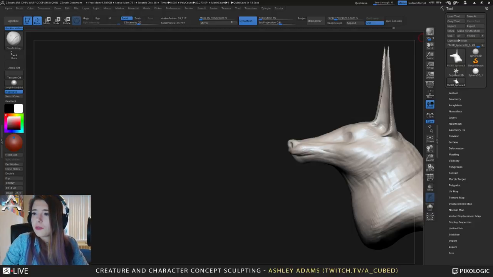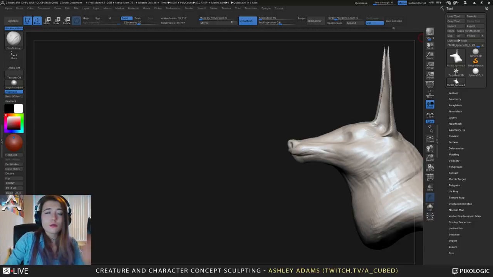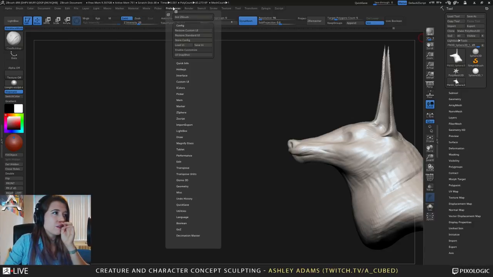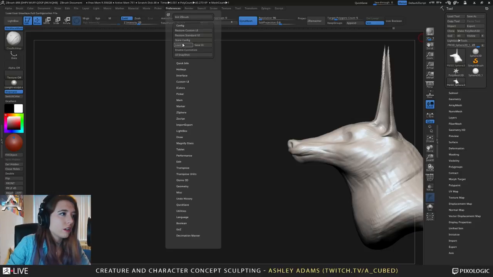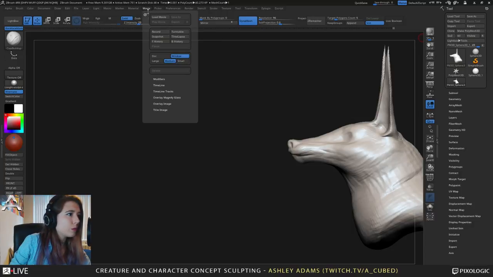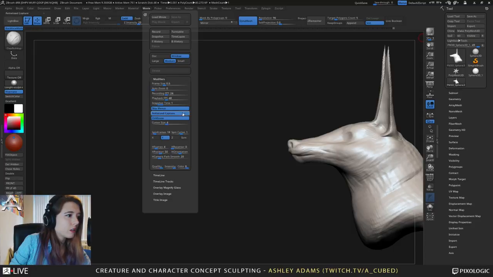Is there a plugin or something that would zero out forever that option of logos, text, turntables? Tool, you don't need to do that forever. I think if you save your preferences, hold on, let me just check. You're talking about movie. Where is it? Modifiers.